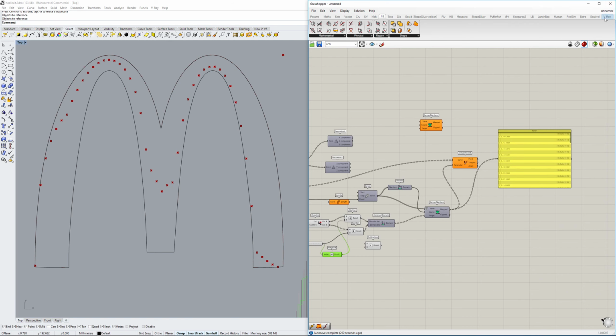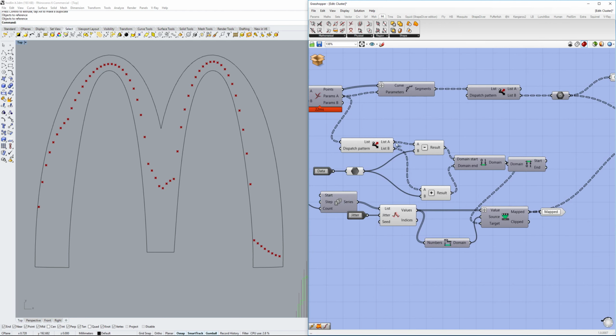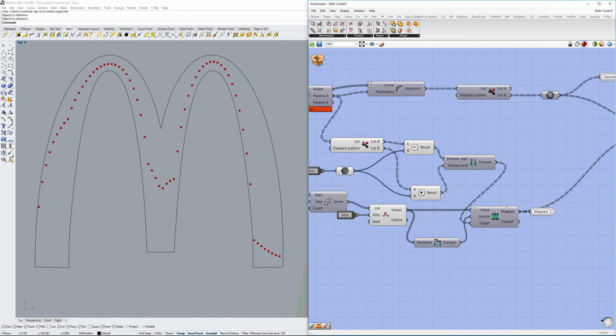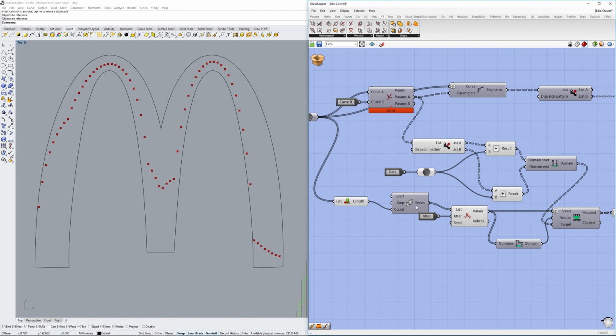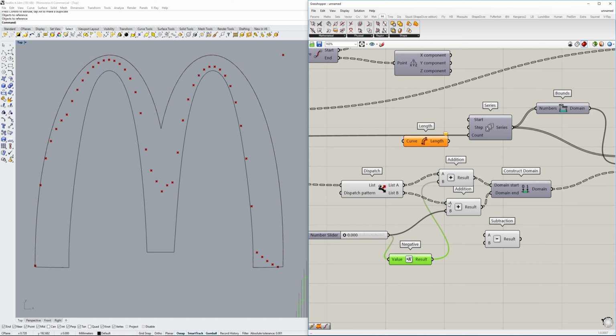Anyway, let me check quickly from the other script that we had here. Because here I made something similar as well, right? I had the parameters from the other ones, and then they get subtracted or added, and it will be used as a target as well from the list length of the series that we had before. So I think I made everything more or less the same here.